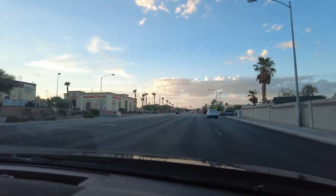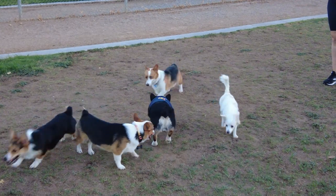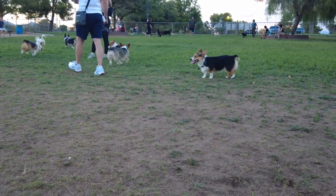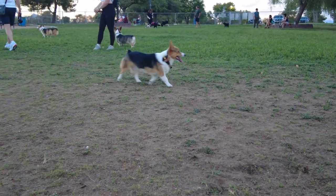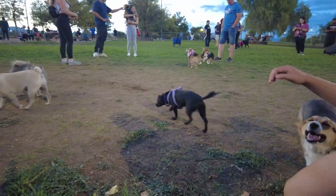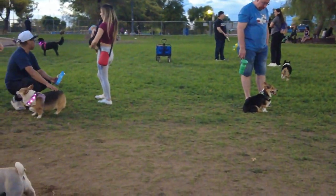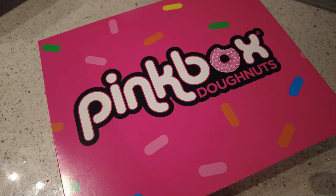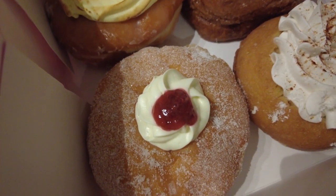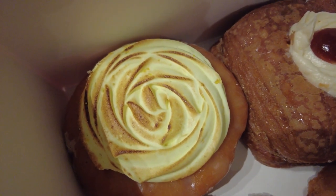Now off to our corgi meetup — shout out to those fluffy evening clouds in the desert! Look at all these cute little corgis. We're so shocked to see all the tricolored ones as we're so used to seeing the regular brown latte-looking ones, but of course there were also so many other doggy friends there too. Miss Dashi did really well — she's actually preferred any other breed to be besties with, but we're really happy to see her exposed to her own kind. We also treated ourselves to some late night donuts at Pink Box — they have really unique and classic flavors and even have cronuts. Definitely come check this place out; most of them are open 24/7. You can see we had a really successful park time as baby girl is now pooped.